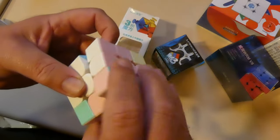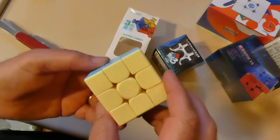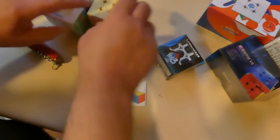Yeah, I love the colour scheme as well. That's quite an interesting cube. So I'll come to that in a while.